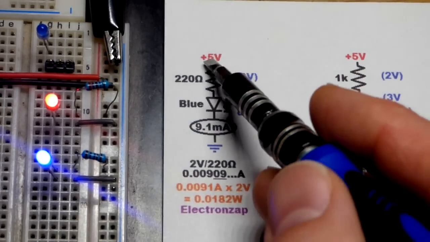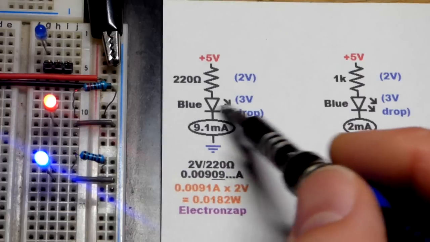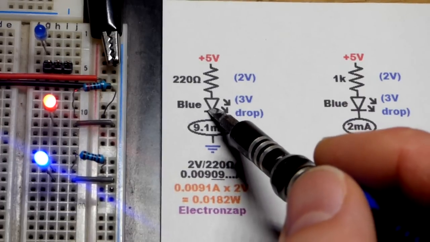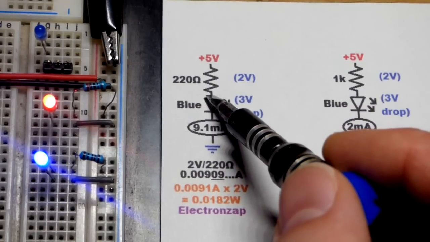Now, if you want to light up a blue LED with 5 volts, make sure you put it in the right way, but in any case, the blue LED is going to drop about 3 volts. Now, it is possible to use 220 ohms, but I don't recommend it. We'll see why coming up.